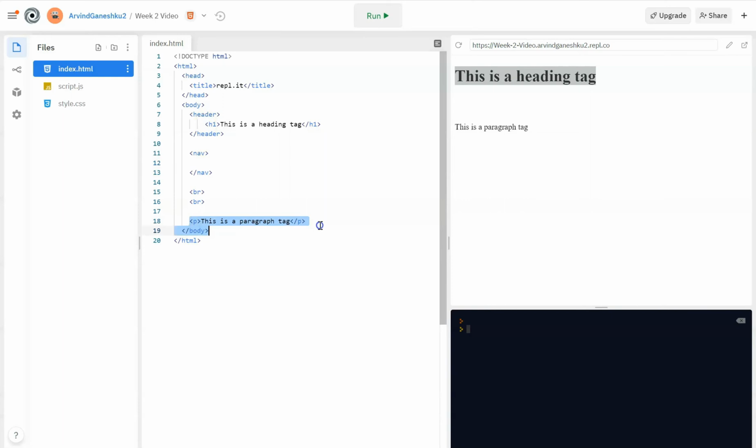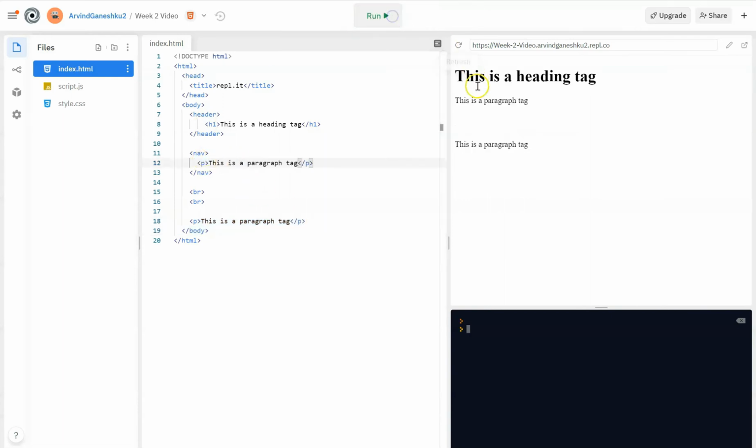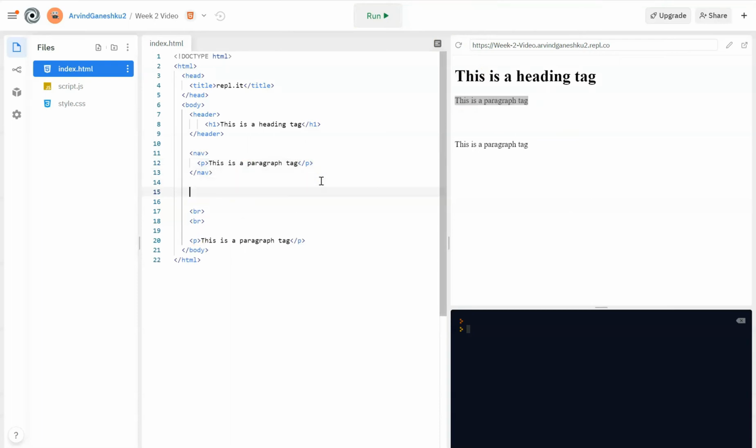Just to act as a placeholder, I will put this code right here. And there you go. Once again, nothing really changed, just the code. Moving on, there is the article tag. The article tag acts as a container if we ever have large blocks of code or large blocks of text in a website.